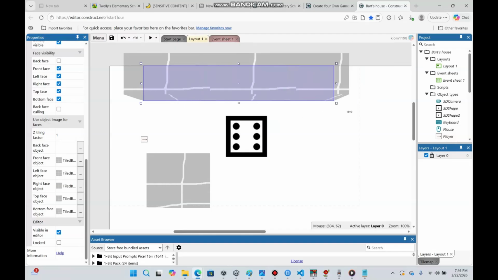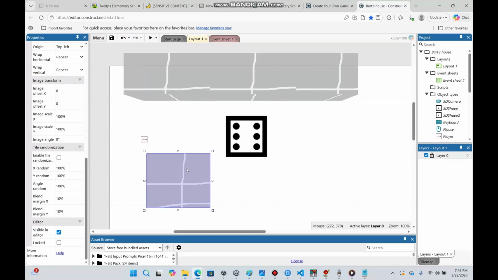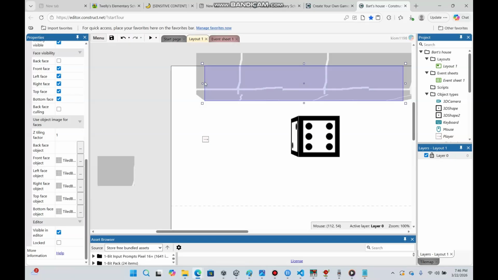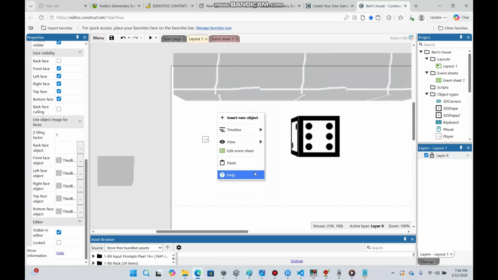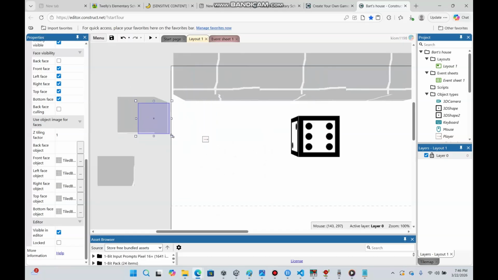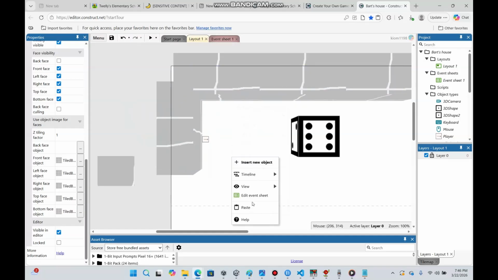Now it repeats. Of course you could make a much better wall texture than I did, but I'm just trying to get through. And this would be the time when you would start making the map. You could just copy and paste and stretch. I'm just gonna make something really simple.